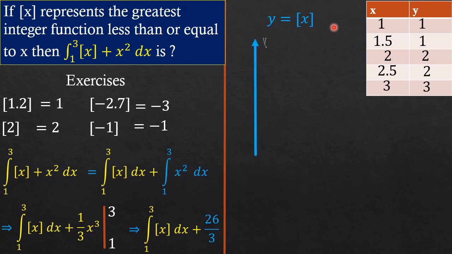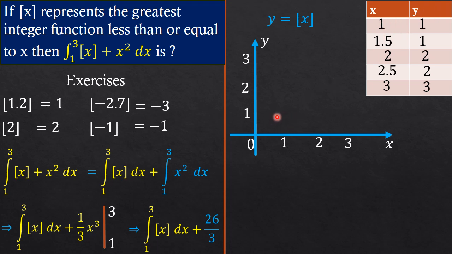Okay, now let's look at the graph. We have our y-axis, we have the x-axis. This is the point where we have 0, guys. Let's label our horizontal axis. We're going to have 1, 2, and 3. We end at 3 since we have to get the integral from 1 to 3. Let's label the vertical axis. We're going to have 1, 2, and 3. Great. So now, guys, let's try to see if we can plot these points on our graph.